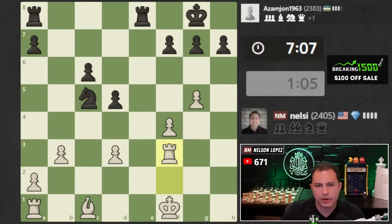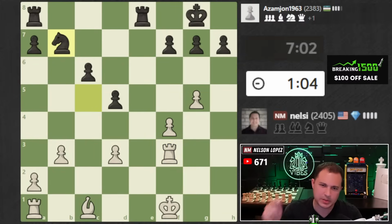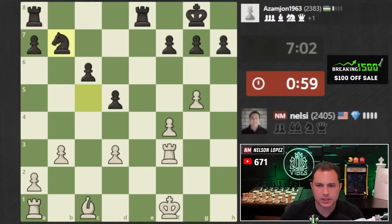They haven't thought until just now. This is the first time they've stopped to think, which doesn't seem right. 22 moves in a row without stopping to think. I guess it's possible, but it just doesn't feel right.